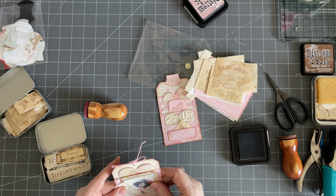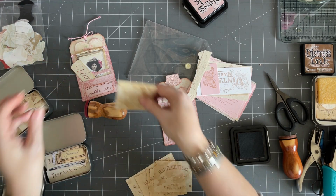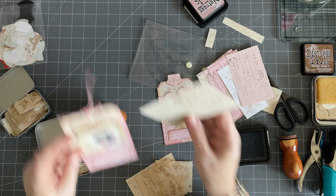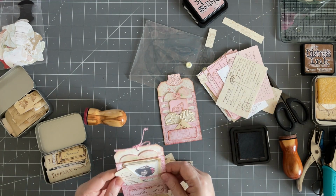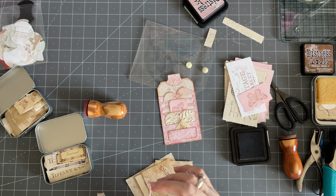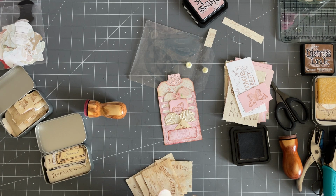I've broken off all my fingernails, so I'm having a heck of a time right now. I have all these lovely vintage stamped pieces, but I don't know. Yeah, they'll fit. Oh, I don't know if any of these will fit in there, though. Those fit. Not quite. I'd have to cut it down just a bit. I might, though, to fill it. This little piece will fit in there. I think I would put this one in the very back. I should probably ink that.